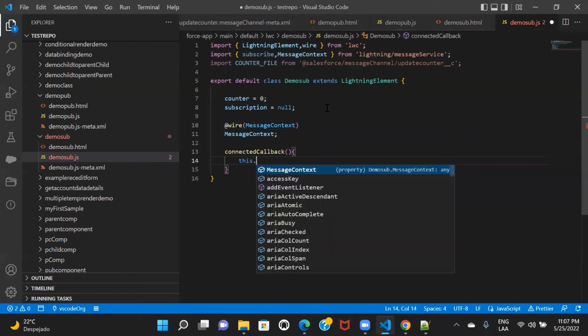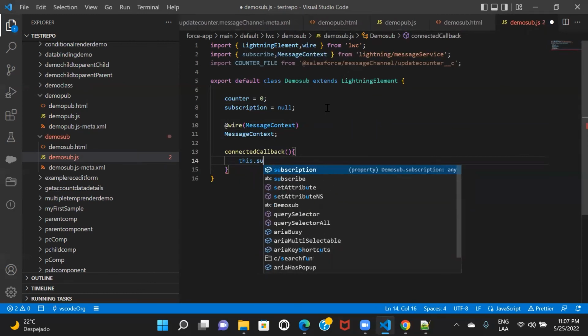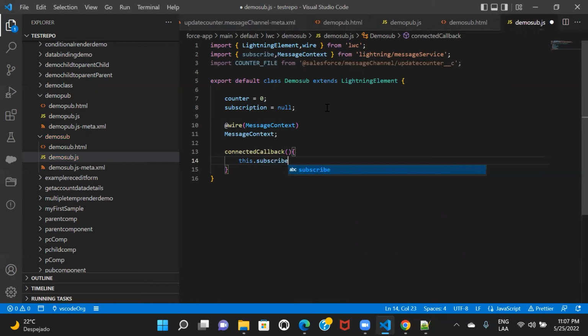We have to call subscribe to message channel, and this function will always check if the subscription is null or not. So on the connected callback, when the component is loading, I am calling this method, but what is inside this method, we don't know, right? So let's define this method.